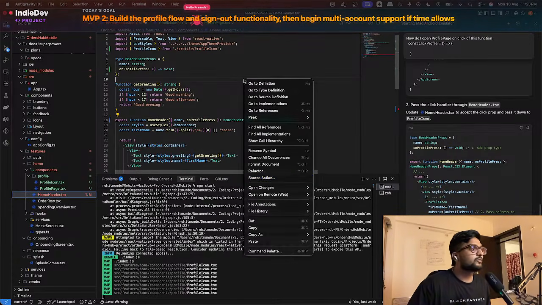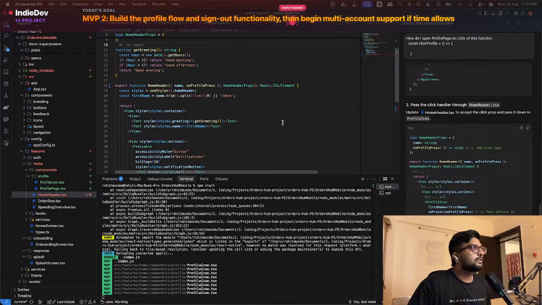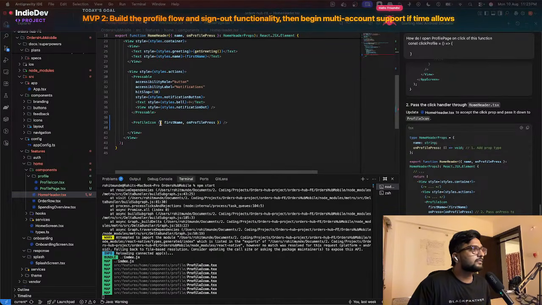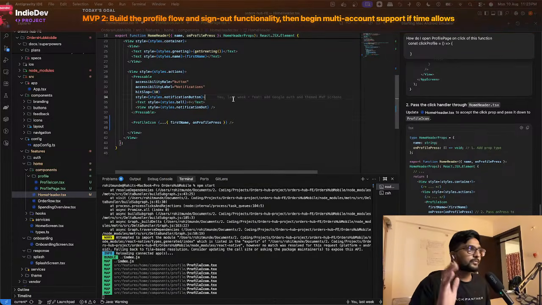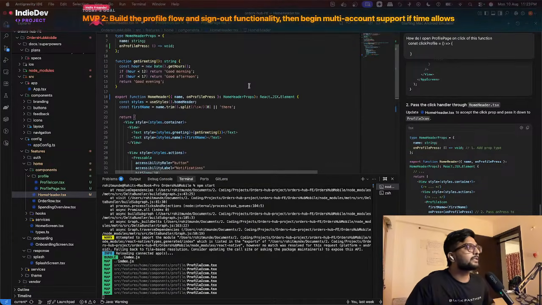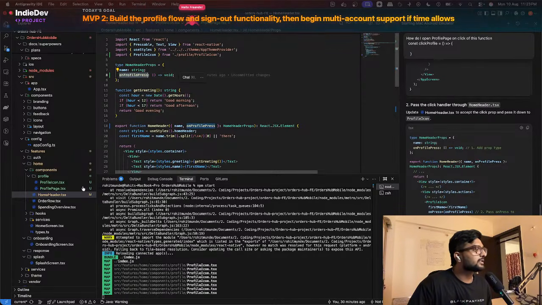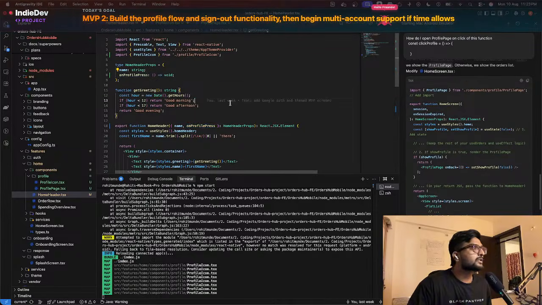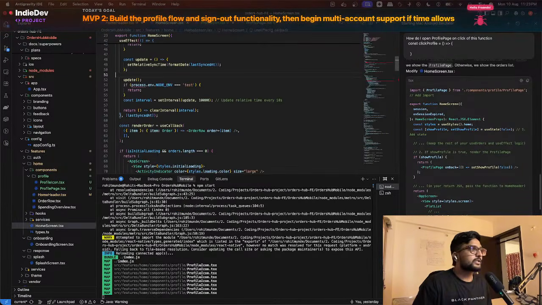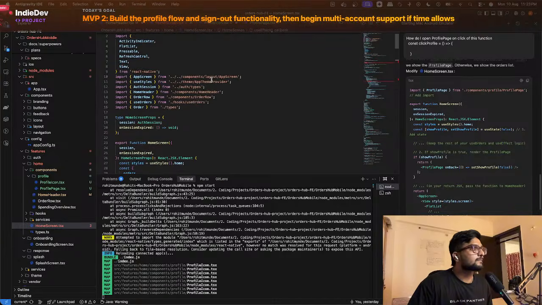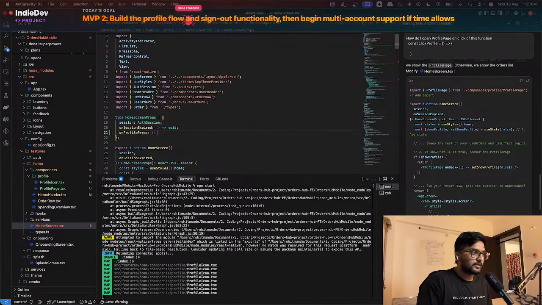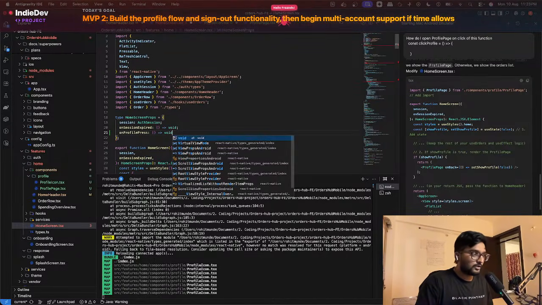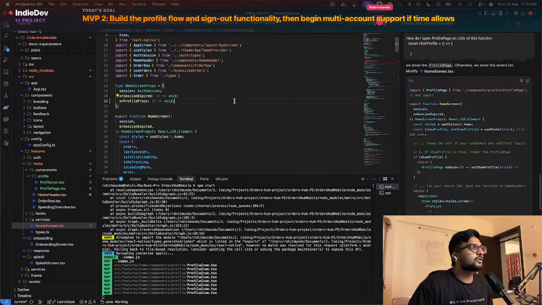I can mention profile press over here. There is this spread operator. Yeah, because we have to spread it in the JavaScript. Now I have to do this in the bigger daddy. Which is the bigger daddy over here? Home screen is the bigger daddy. This onSessionExpired callback function we need to add over here on profile press.